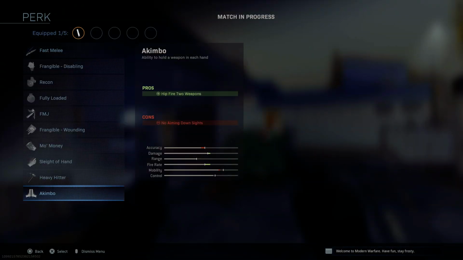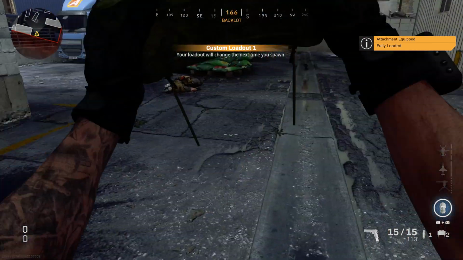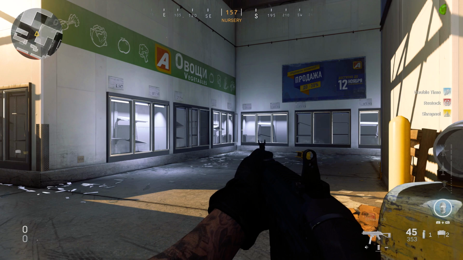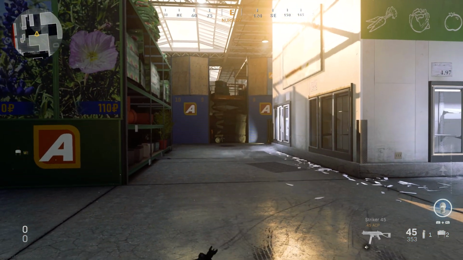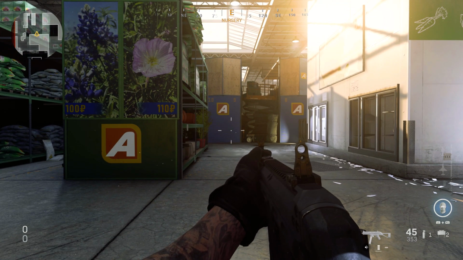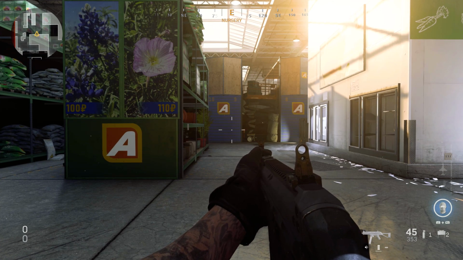Well, how can we use this to benefit the Striker 45 instead? Well, for one, we want to get rid of the Akimbo perk and instead use the fully loaded perk on the 1911. Using fully loaded on the secondary instead of the primary weapon increases that 233 rounds of ammo to 353 rounds of ammo. I feel like this should be the other way around, but hey, this is what works. It's great because a low ammo count is one of the major weaknesses of the Striker 45, but it doesn't stop there. It gets even more ridiculous.